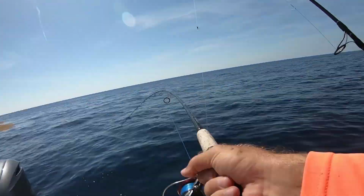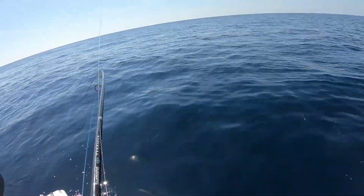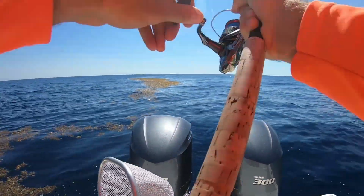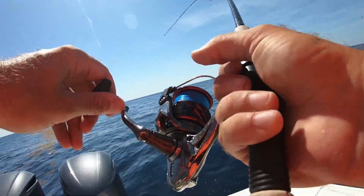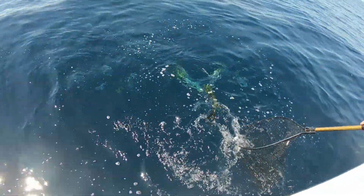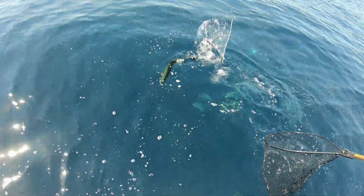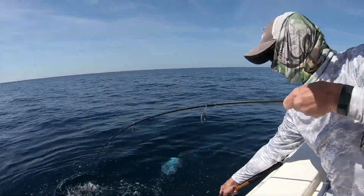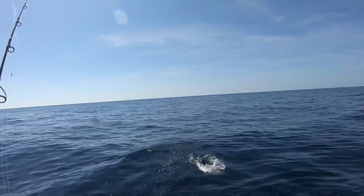Oh man, look at the school of mahi down there, guys. All pretty nice ones. This is wild. Brian's got a real nice one. So baby, are you untangled? Look at this, guys. This is insane. If we could get some underwater footage of this, huh? Yeah. Oh, woo!